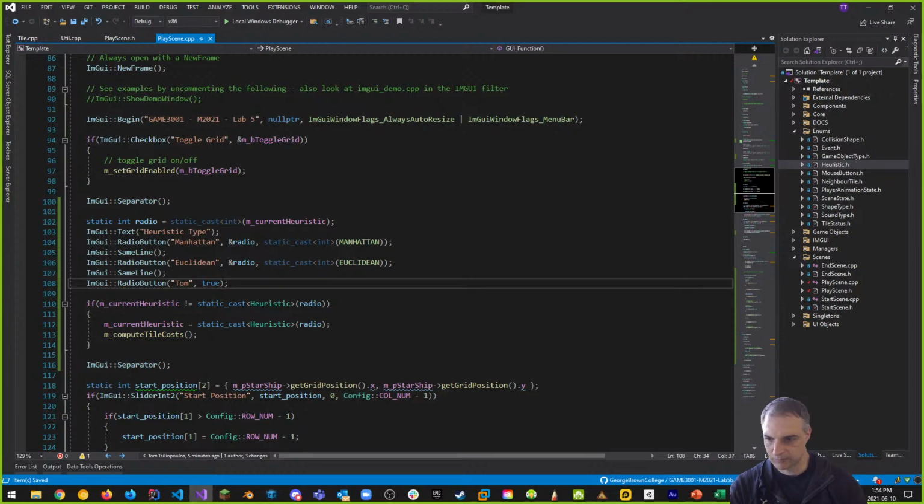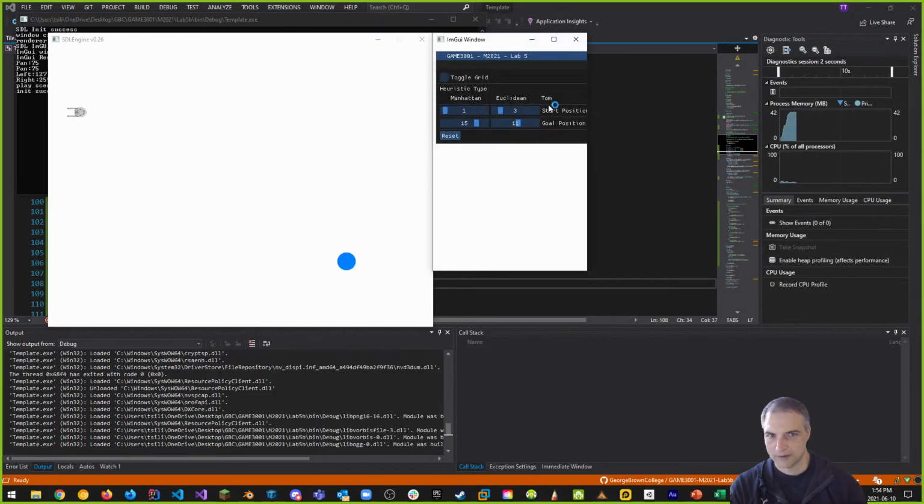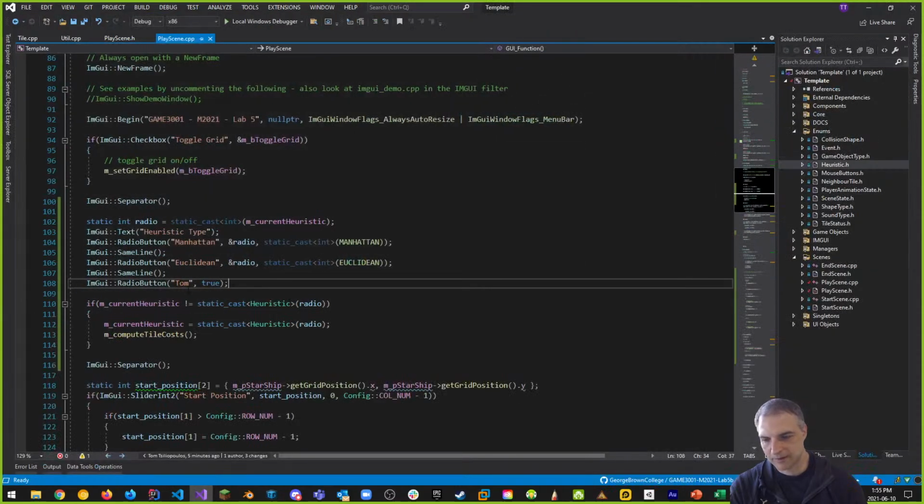So true, okay. And if I was to run this thing, does it show me the button on? And even then, it doesn't show me the button being turned on. So it's some weird glitchy thing that is not showing me the button being turned on and off. It should be showing it to me right now. It shouldn't be turning it off because it's always true. So it's a radio button thing in ImGui for STL. I don't know what it is. It's a glitch for sure.